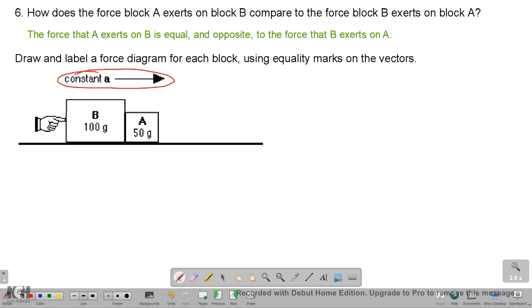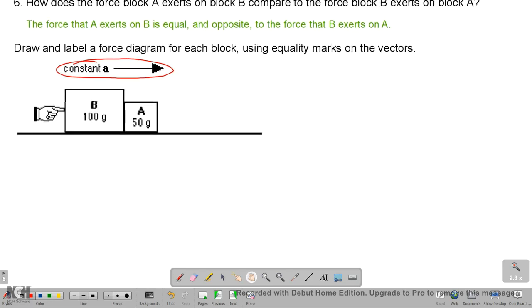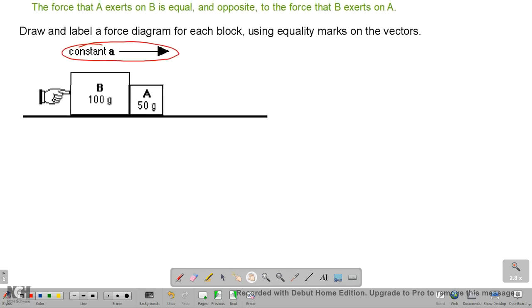The key here is to just think about Newton's third law. You have to understand that every action force has an equal and opposite reaction force. So the fact that the objects together are accelerating doesn't really have anything to do with the action-reaction force because there are a bunch of other forces that we're neglecting to consider. This question is just asking about what force does A exert on B and what force does B exert on A. So to figure out why it's accelerating, we need to do some more force diagrams here. I'm going to give myself a little more room.